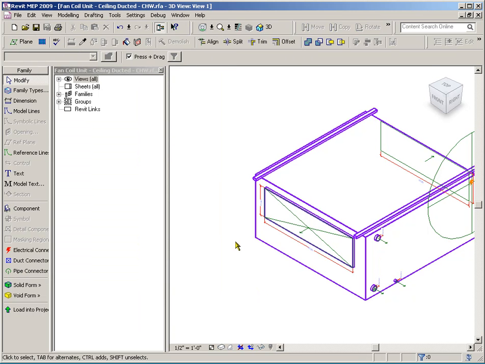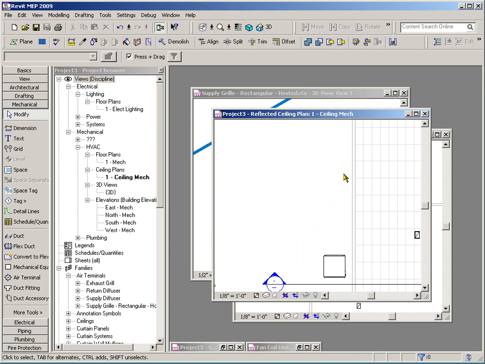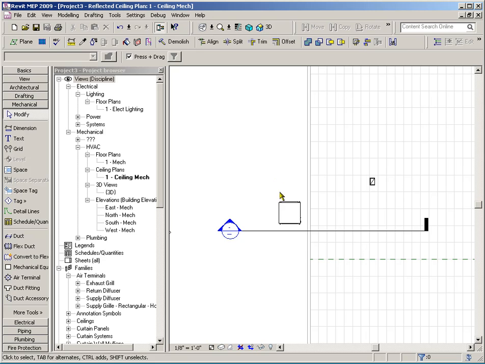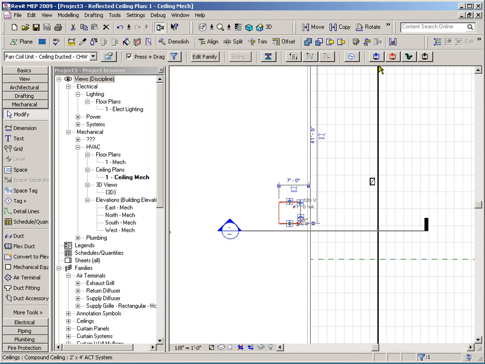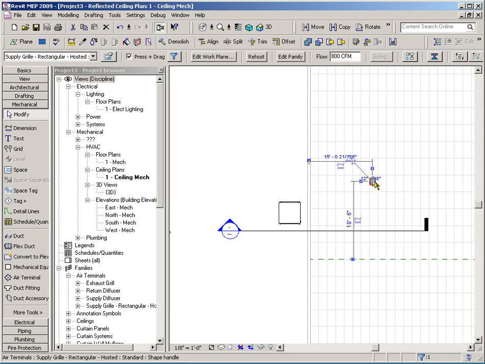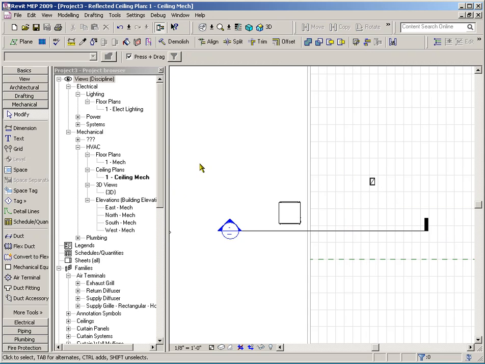Okay, so let's go look at the fan coil unit real quick. Let's go back into our family. If I select on this, notice it allows me to create a hydronic supply, hydronic return, a sanitary, other, and a power circuit. But it does not allow us to create duct systems. Well, we created the duct system from our diffuser. Just to re-emphasize what we've been talking about, this is the way it should work.